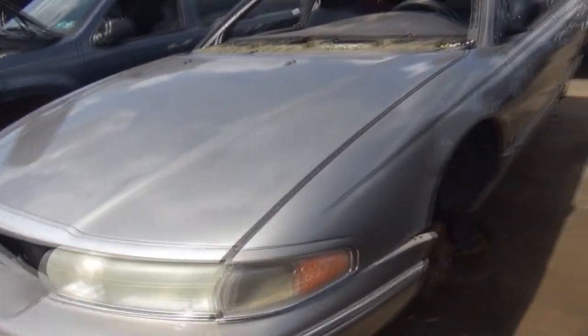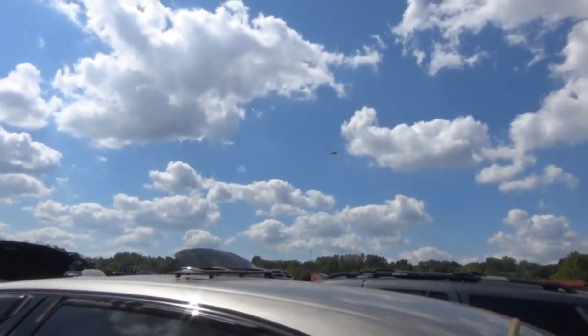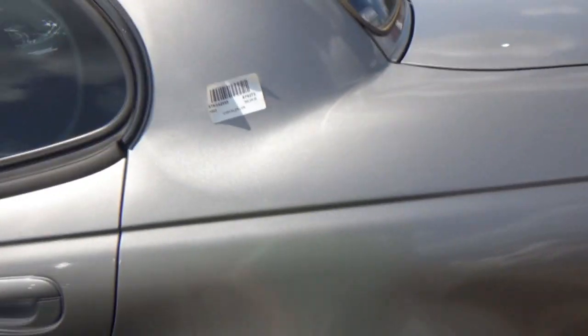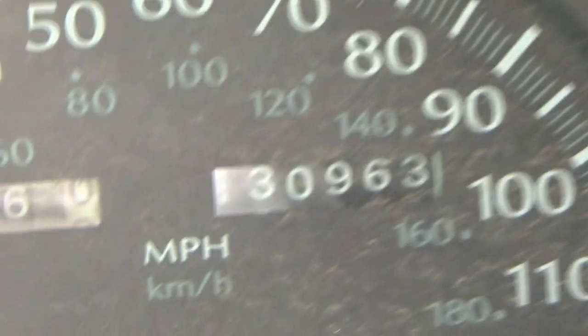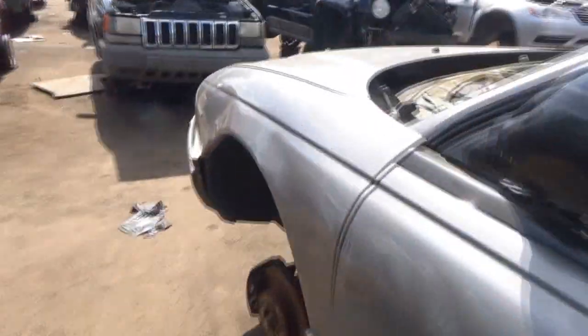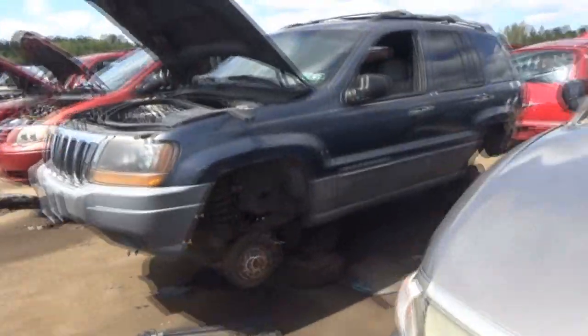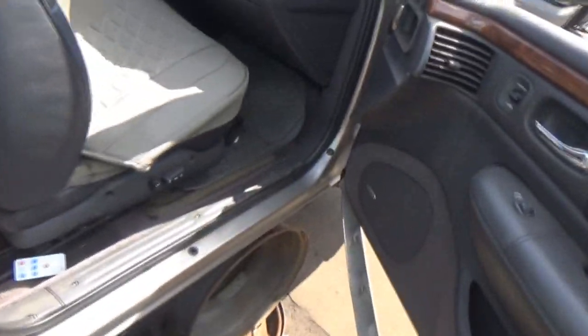Oh, wow. I saw a shadow of something flying, so I got kind of nervous. I think it's that thing. Dragonfly. 97 Chrysler LHS. Man, these things are huge. What's the mileage on it? Can't see the screen. I think I'm zooming in on it. Can't tell. Okay, well, like I said, I couldn't see. No manual.